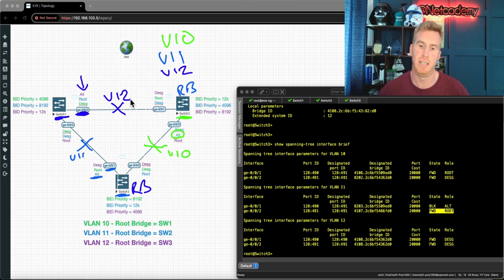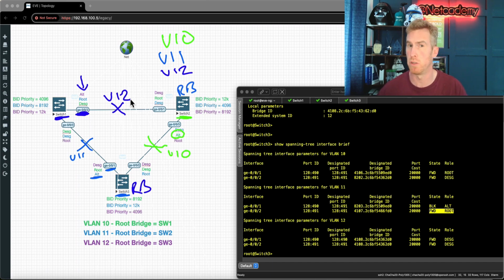So in just a few minutes of mapping out on a graphical interface which ports are forwarding and which ports are discarding traffic, you can see for each VLAN there is a loop-free topology, and that is because we use that priority value to elect a root bridge for every different VLAN.